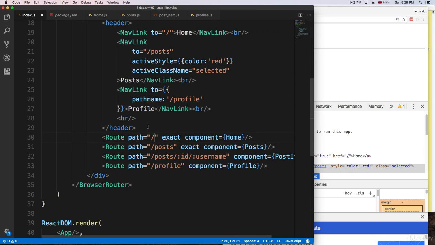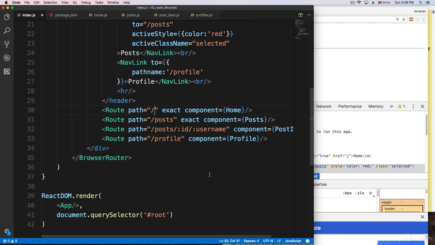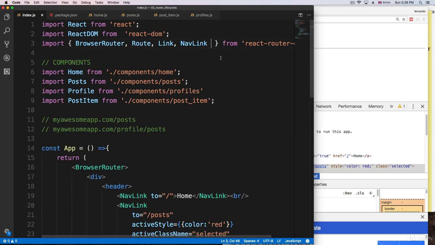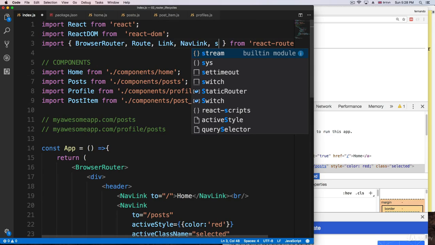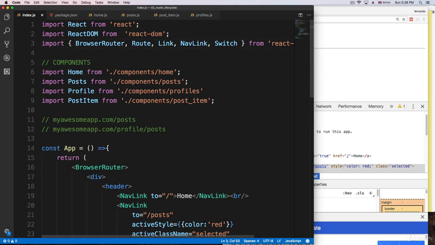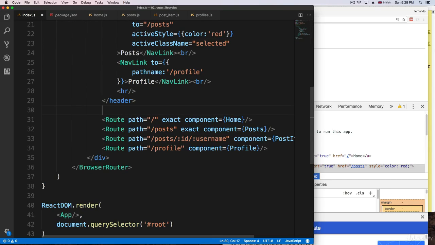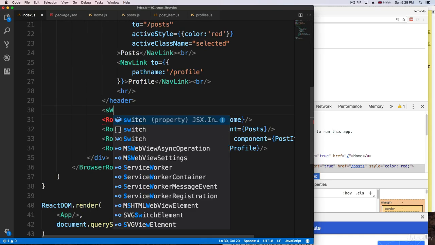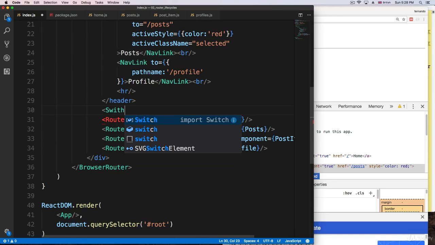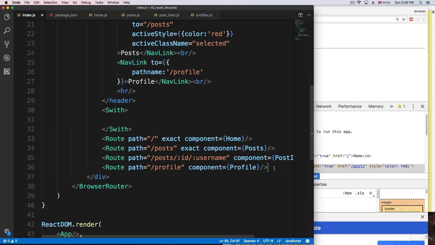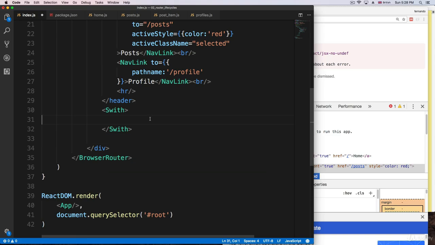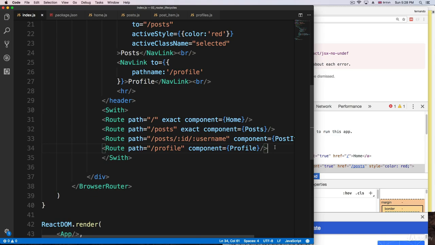Now, React Router is going to give us a different solution for this. We're going to have the ability to use Switch. So I'm going to add a comma and bring Switch in. Just like a JavaScript switch, well, same idea. I'm going to go at the bottom and wrap all the routes inside the Switch. Not statement, but Switch. Good. Okay, so everything is inside Switch.